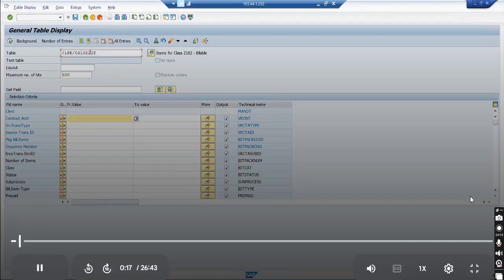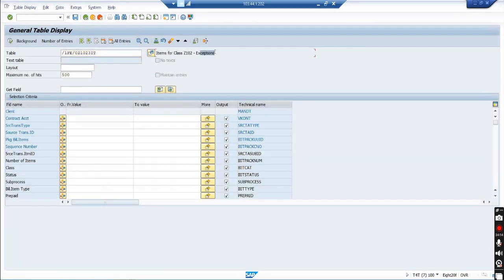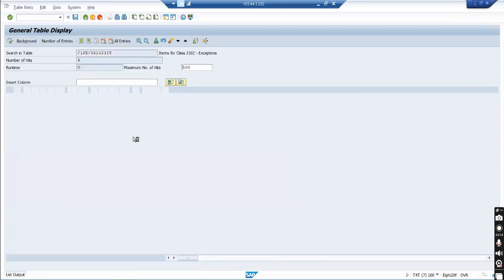I'll replace 2IT with 3IT. So right now 2IT is B level. I hit enter. It is exception, but it is B level exception. Okay, so there are two types of accepted. It can be raw accepted or it can be B level accepted. Raw accepted goes to 1IT, but B level accepted goes to 2IT. Here if I execute, you will see the 4 items that I have accepted from B level status.